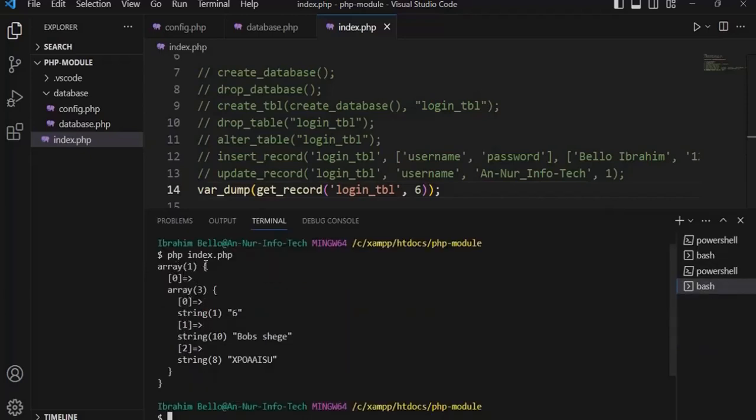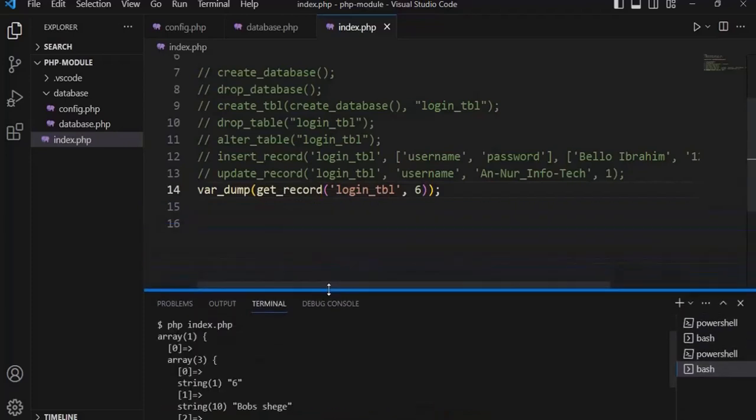How do we access the values of this array? The best way to access it is using this method.